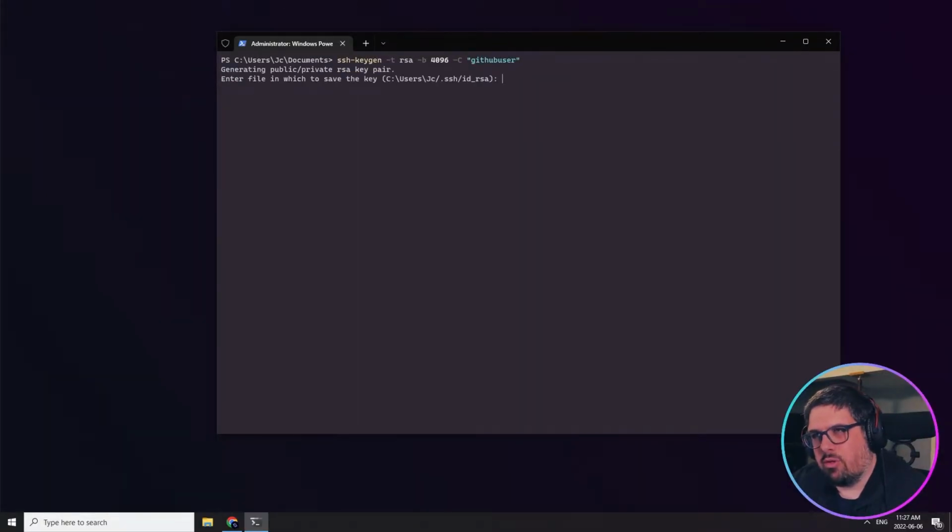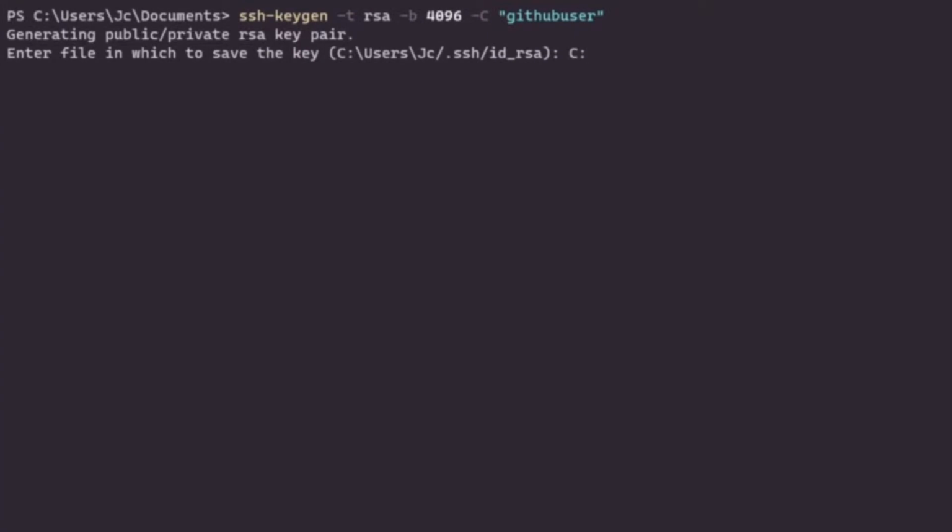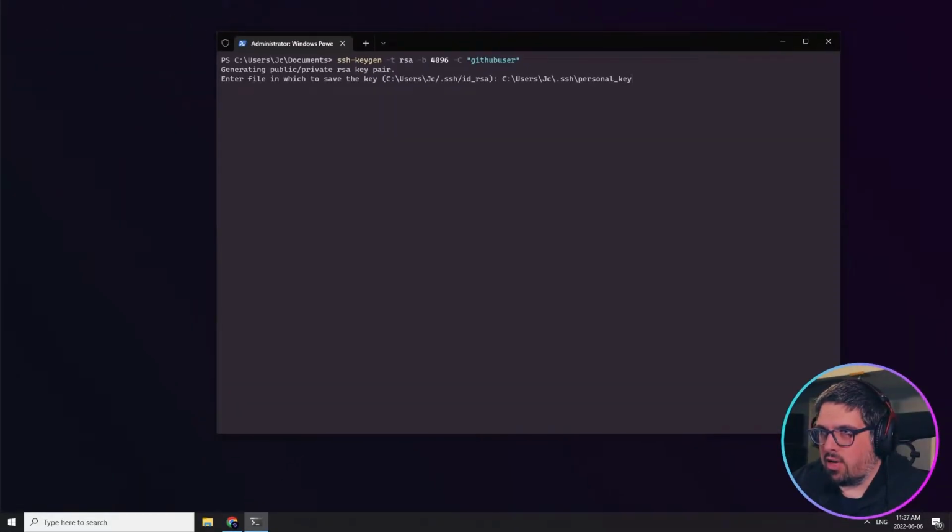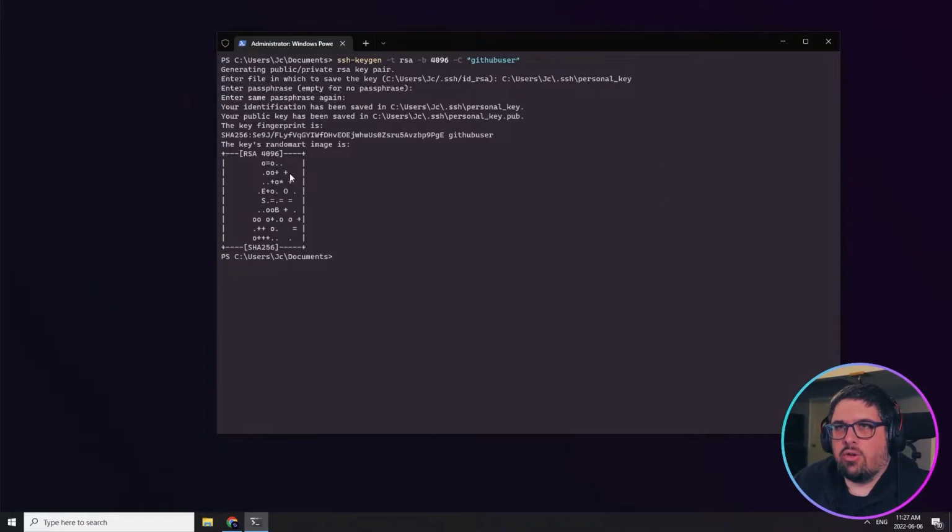I would suggest using the personal account as the default id_rsa, but you can set this to anything. So let's say we wanted to put it under C:\Users\JC\.ssh, and call it personal key. Then hit enter. Then you're going to give it a passphrase. You're going to need this when you add the public key into GitHub. And now your key is generated.